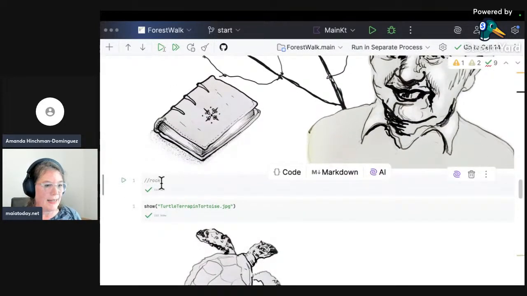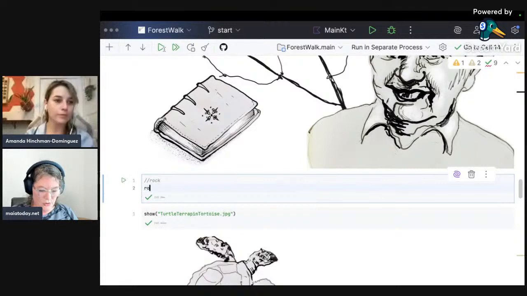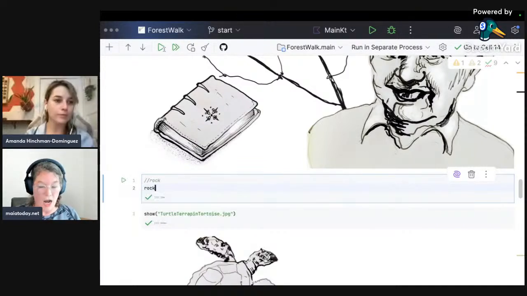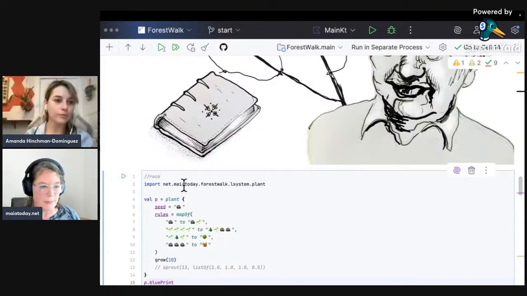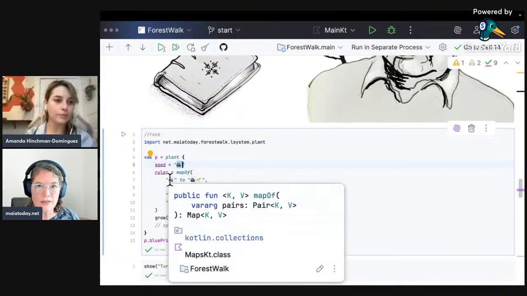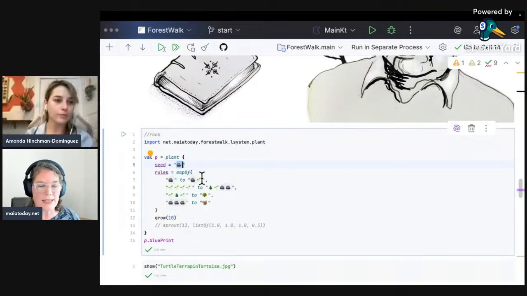And so what I've done here is I'm going to demonstrate how Lindenmayer's formulas work, but I'm going to use emoji. Okay, so imagine you had this plant. You start off with one emoji. We're starting off with a rock emoji. And then inside this plant, I've got a bunch of rules. The rules say, if you see a rock, substitute it with a rock and a sprout. If you see 4 sprouts, substitute it with this string. If you see, and so on.